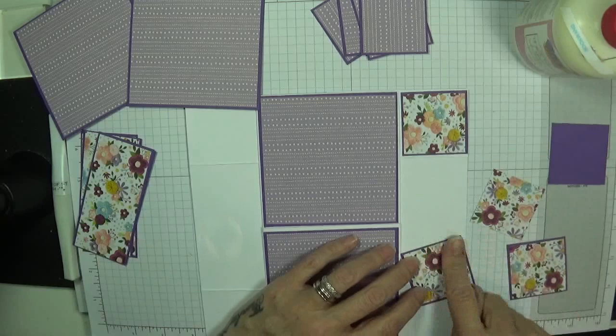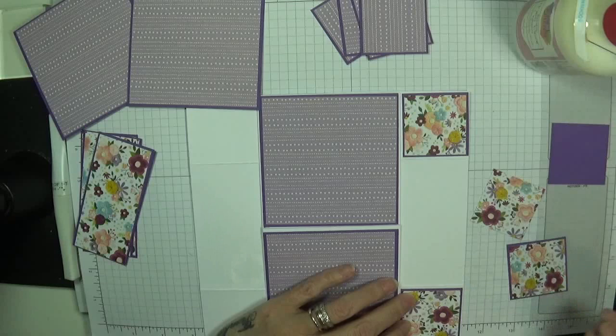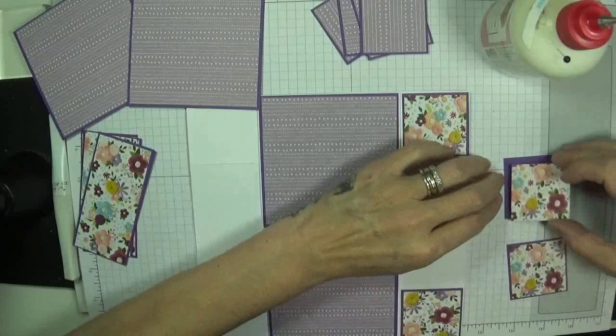I've got my DSP somewhere to hand, I think. But what a beautiful card. Can you imagine giving this to your favourite nan or something? Oh, beautiful. Or your favourite mother-in-law. Beautiful. Definitely four and four. Silly me, should have worked that out before.